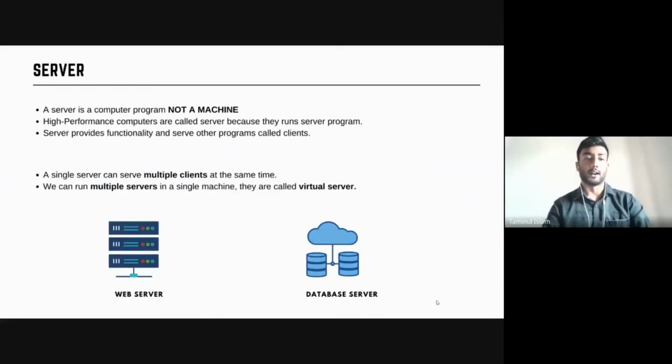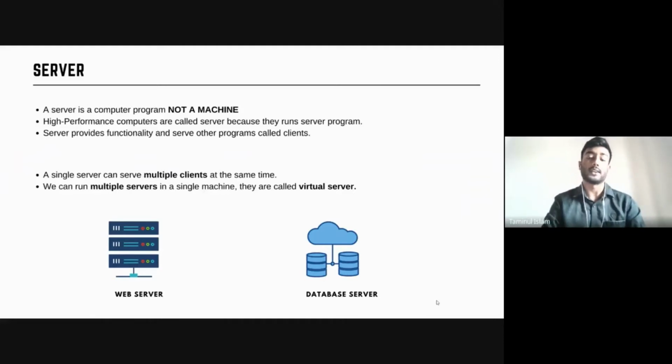So what is a server? A server is a computer program, not a machine. It has to be made clear, because people often define a server as a high performance computer. But high performance computers are called servers because they run server programs. A server provides functionality and serves other programs called clients. A single server can serve multiple clients at the same time.